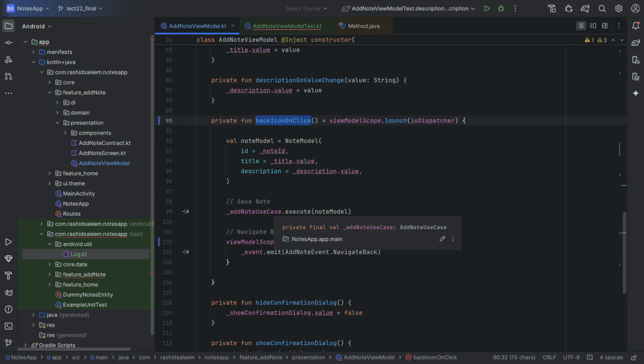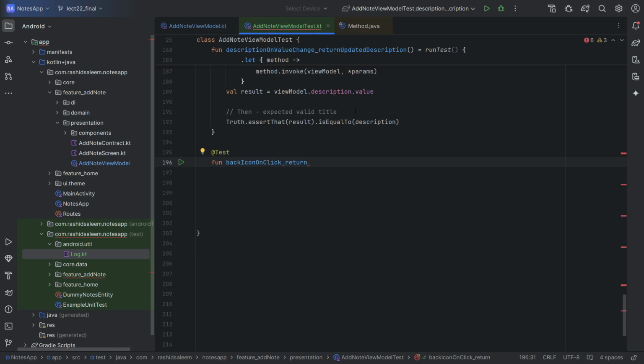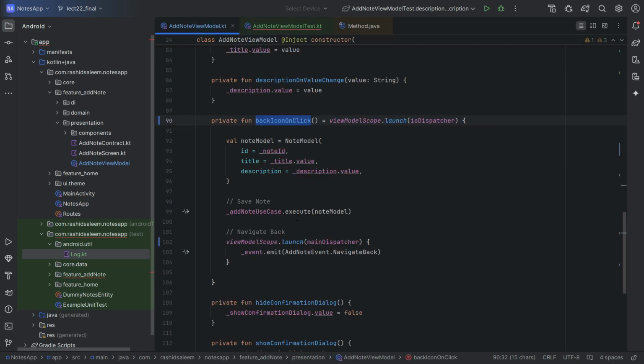So after the completion of this one, we want to validate that the node has been successfully inserted. So we will expect that insert node event, and from here we are expecting the navigate back event.